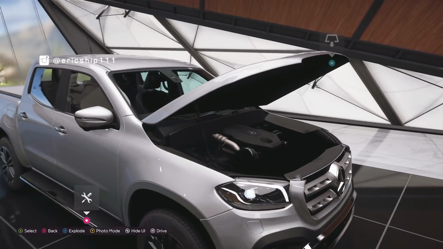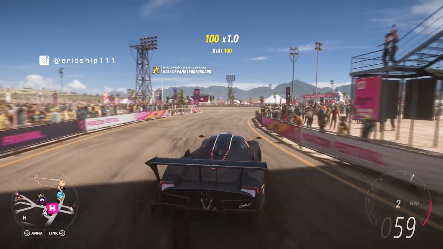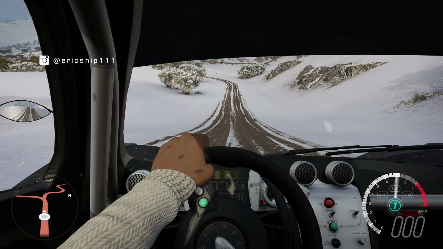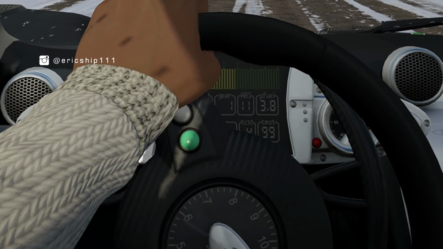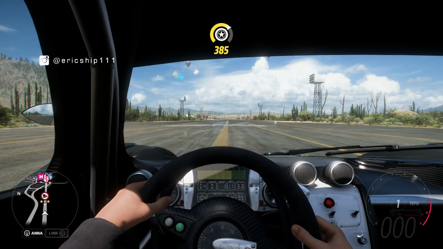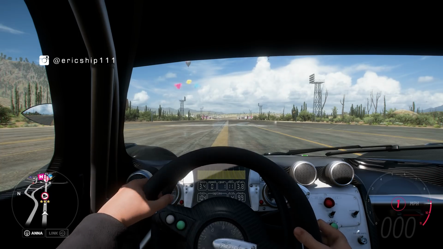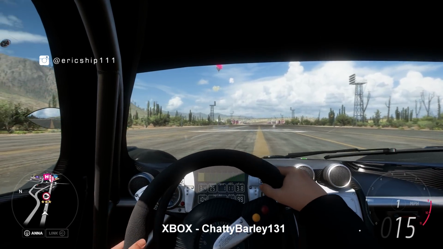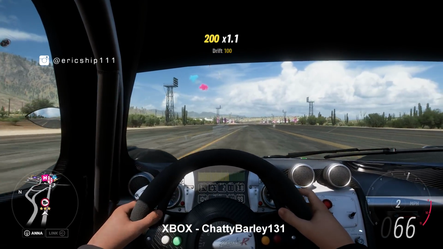These problems were not present in Horizon 4. However, we have also found another vehicle that has a new bug exclusive to Horizon 5, and it is the Pagani Zonda R. As you can see here in both Horizon 3 and 4, the rev counter on the Zonda R steering wheel works completely fine. Now in Horizon 5, unfortunately, the rev counter doesn't move at all. Bit of a shame really. Hopefully once the main issues of Horizon 5 all gets fixed, small bugs like this will get mended. Anyways, a huge shout out to Chatty Barley 131 from Xbox for sharing this with all of us.